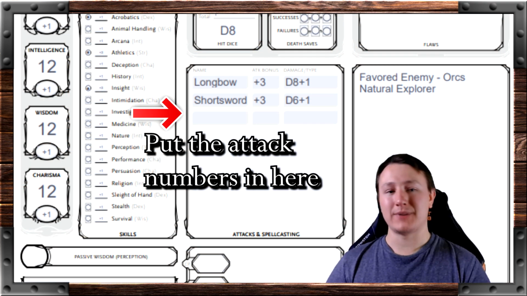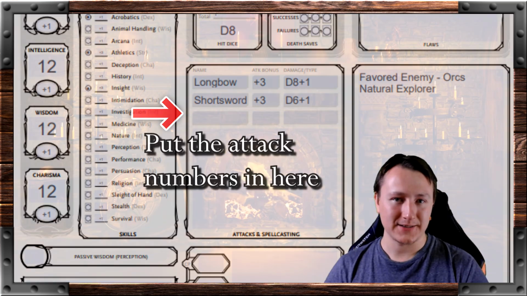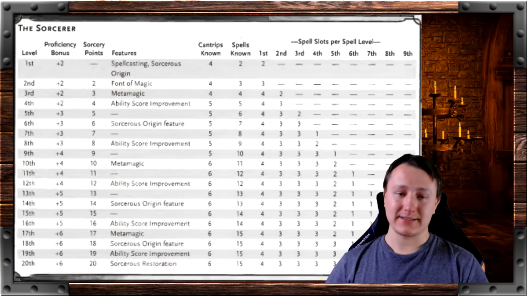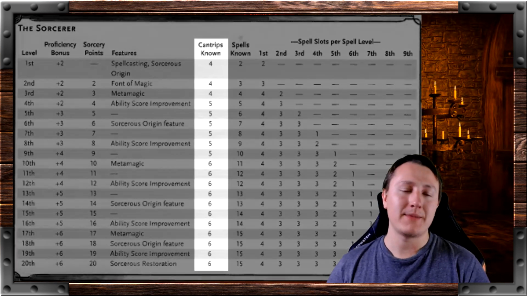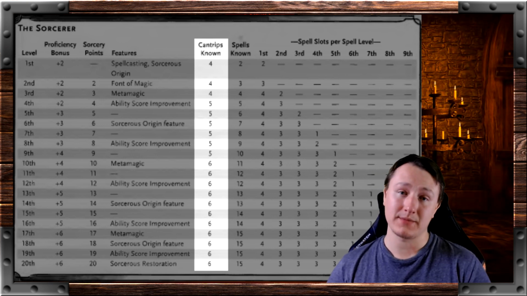If you do have spells, then lucky you, we get to move on to the final section of this video, being spells. Now at this point, we need to refer back to the handy dandy class table. Each spellcasting class has cantrips known, spells known, and spell slots. Cantrips are essentially spells that you can cast an unlimited amount of times per day, and most classes get a certain amount of them they can learn.